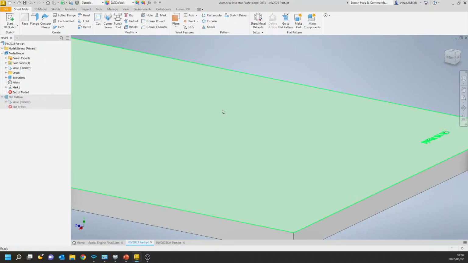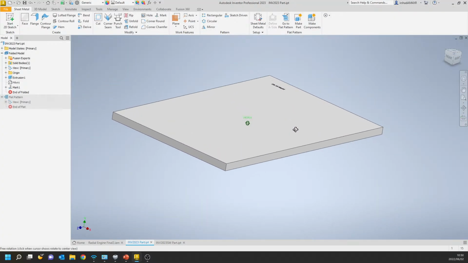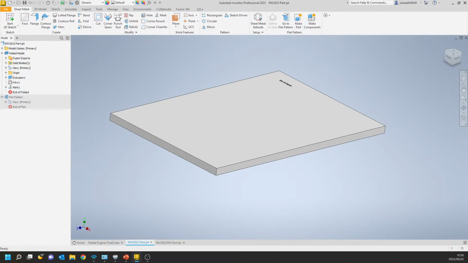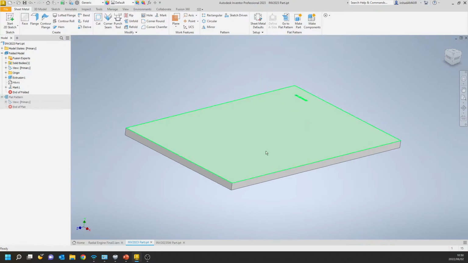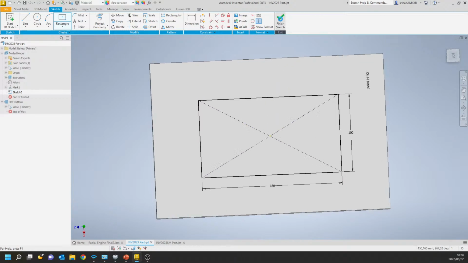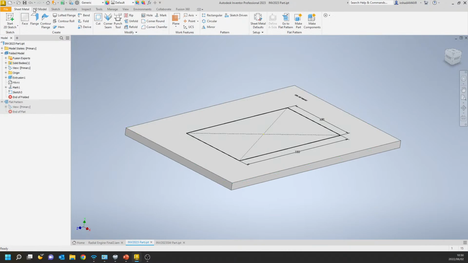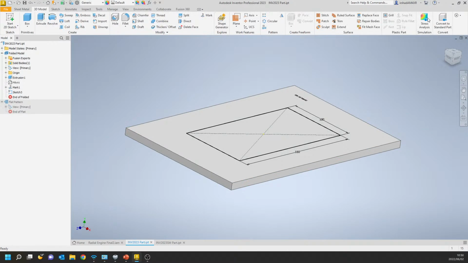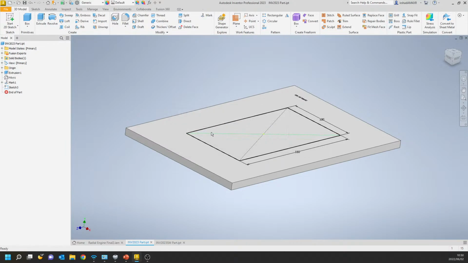So let's take a look. We said we're going to take a look at projected geometry and what exactly broken projected geometry is. So for example, if I have something like this, okay, I should probably convert it back to a standard part for us to show.